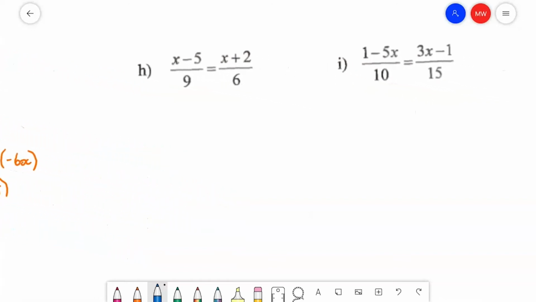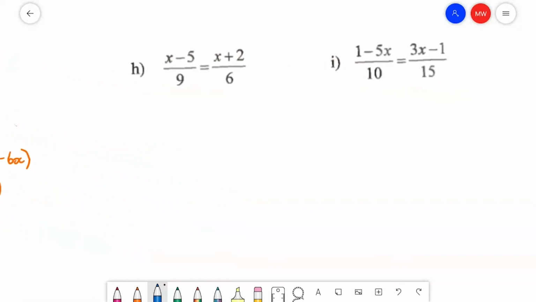In 1h, we've got a 9 and a 6. Now, we could use the butterfly method. Some people learned that in year 7. But what we're going to end up with is 54ths. We're going to have really big numbers to deal with. And so it might be more efficient if we find the lowest common denominator. And you can do that by just stringing out all of the possible denominators. So 1 9 is 9, 2 9s are 18, 3 9s are 27. Do the same to the sixths. 1 6 is 6, 2 6s are 12, 3 6s are 18, and aha, we've got our lowest common denominator.